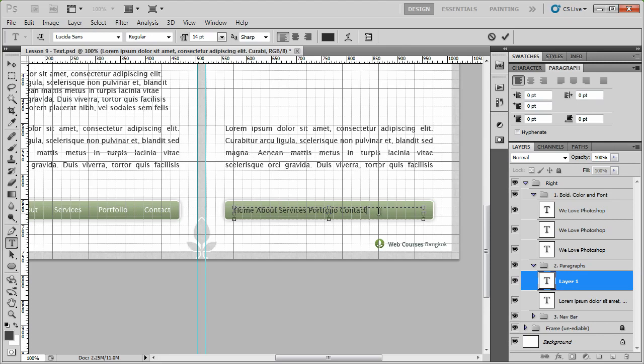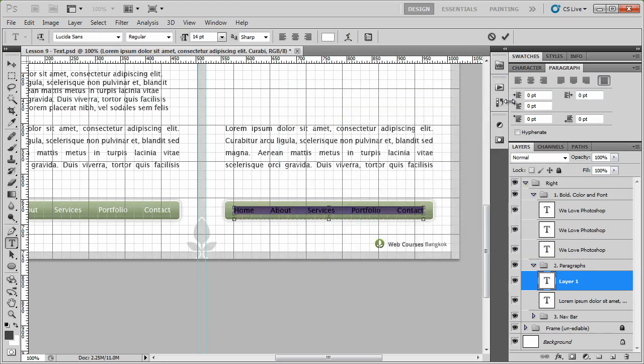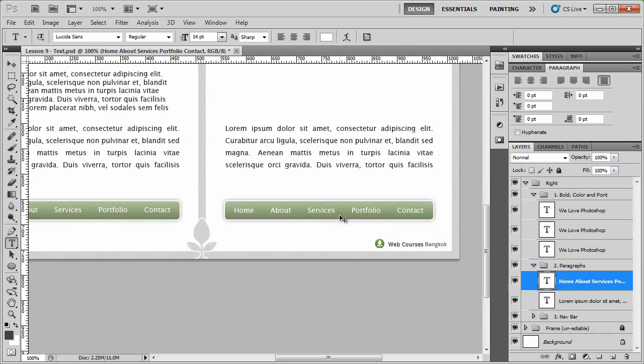So the way I space it out is I highlight all with Control and A. I go to the top right hand corner and Paragraph panel, and I click on Justify All, and there it is. Perfect. Last thing I need to do is change the text color to white. Click OK, and then as you can see, it's worked perfectly. Control and Enter, and there you go. And if you want to hide all the grid and things like that, Control and H, and there it is. A perfect navigation that's nicely aligned.